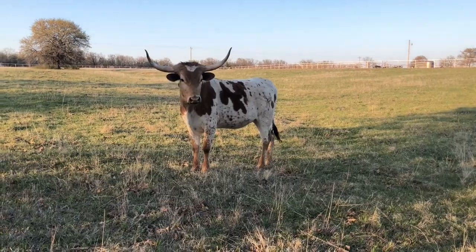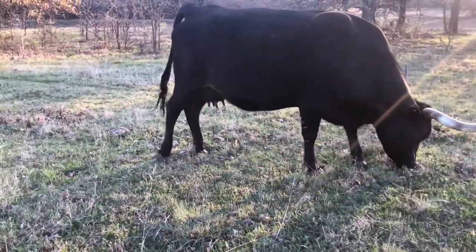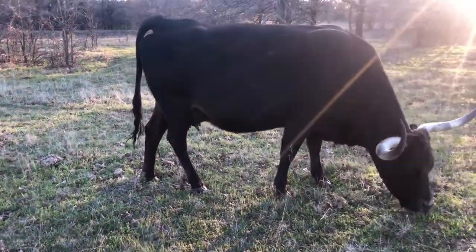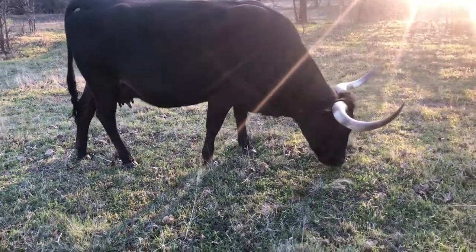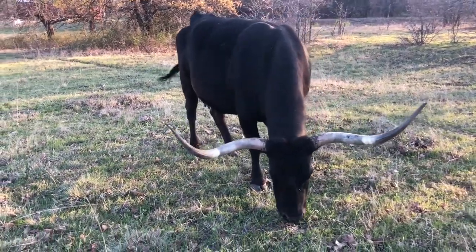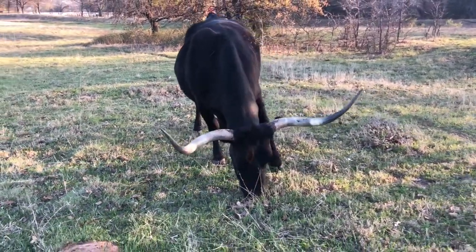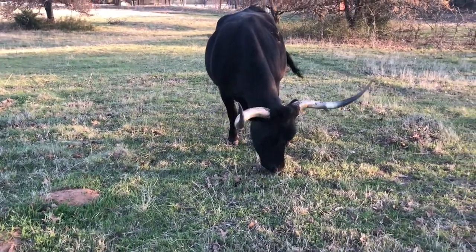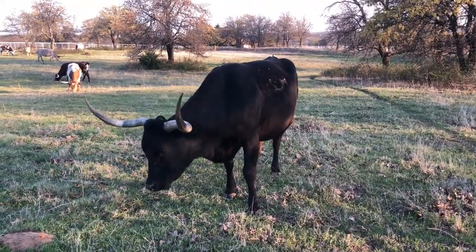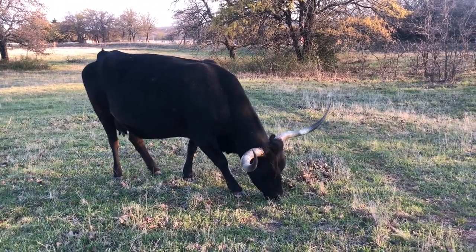Here's old Blue Crush. She's got a big pregnant belly and a pretty nice size bag on her. She's been working on being in the end stages of pregnancy for about two weeks now — I don't know if her belly could get any bigger. Blue Crush is a very good cow. She never disappoints. Solid black, which is not super common for Longhorns. She raises a good calf every year. She's a big cow, good milker, good mama, easy to work. She's the kind of cow I like to have in my herd.